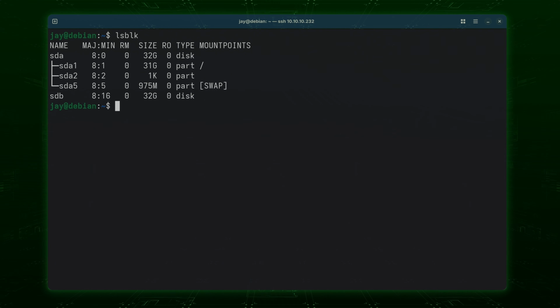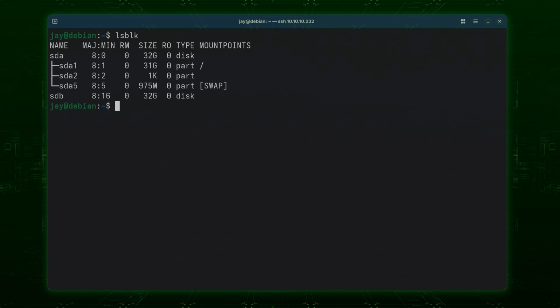Now, at this point in the tutorial, the commands that I'm going to give you to set up a secondary disk are not specific to systemd. We need to prepare the disk. That's always the case. Regardless of how we're mounting the disk, we always need to prepare it first. So again, the commands that I'm going to give you right now in this section are not specific to systemd. However, I will let you know when we get to the systemd specific steps later in the video.